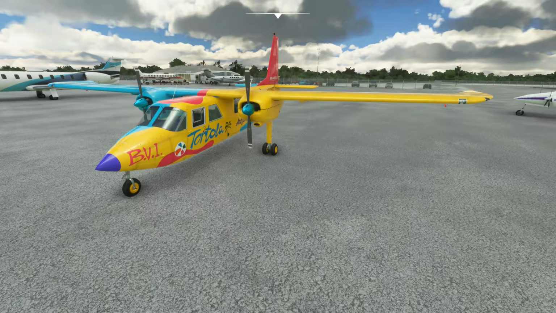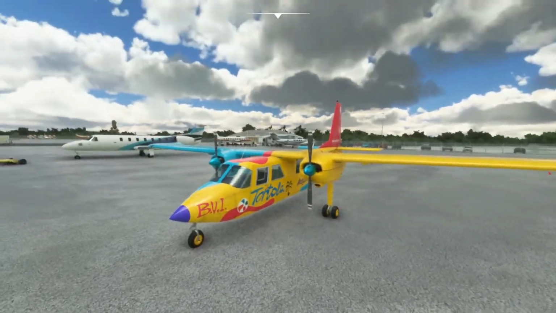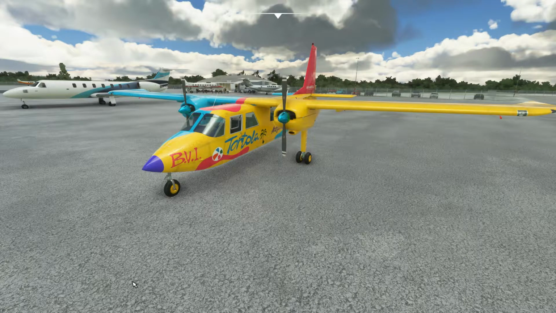Not only that, the sim has been updated. Microsoft Flight Simulator has now released Sim Update 5, which has brought a ton of improvements, one of them being a performance improvement. I could feel it already, just being out here and looking around. Everything just feels a lot smoother, and I haven't even restarted my computer, which is something I normally do before a flight. I haven't done that this time, and I'm hoping I still get those good frame rates.